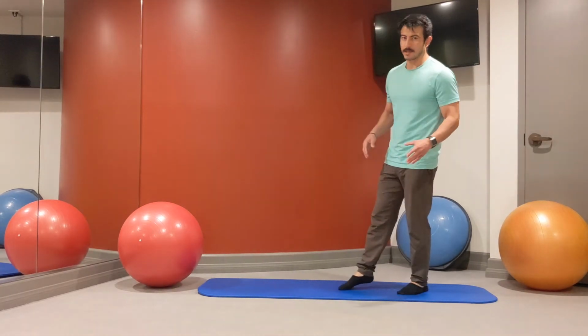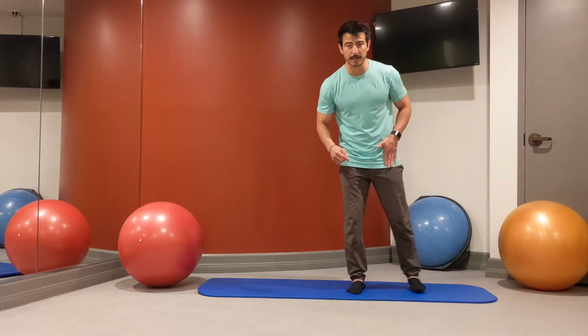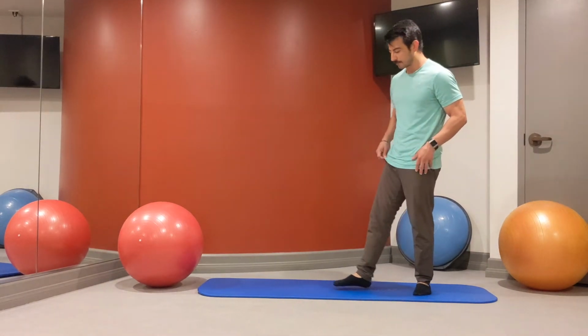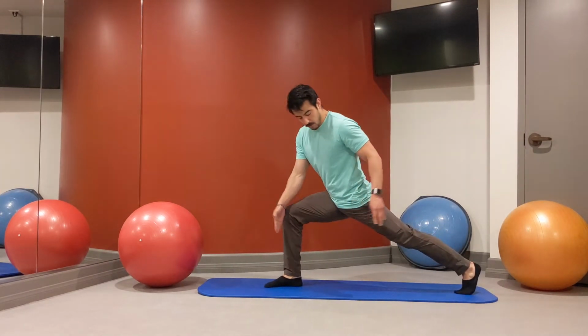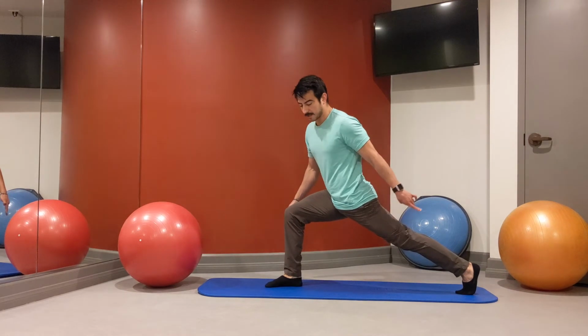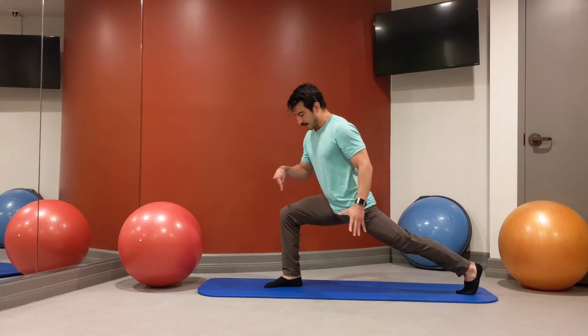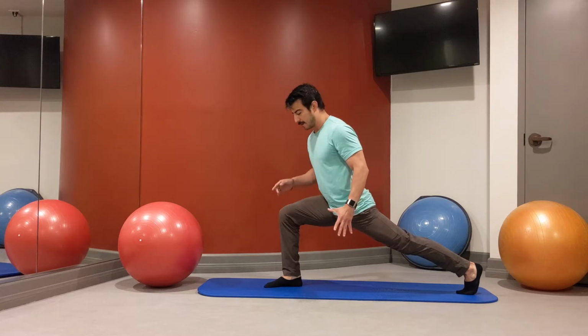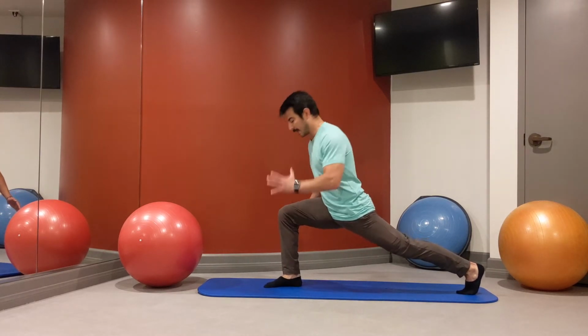The first thing is going to be a standing lunge with contraction of your adductors as well as the front portion of the thigh, hip flexor. So we'll get into a lunge with the knee over the ankle, back leg as straight as possible with your heel up towards the ceiling. Then you're going to take your hand, place it in the inner portion of the thigh. In this case, it's my right leg, and I'm thinking about pulling my knee in to my hand.